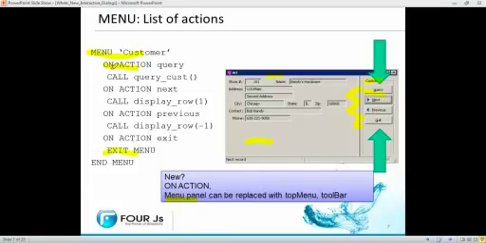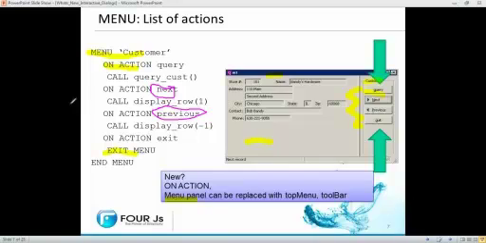So it's a little bit different from the construction that we might be familiar with in the 4GL ring menu. It doesn't matter whether or not you use uppercase or lowercase letters for these action names, on action previous, on action next. The labels you use there are actually converted by the compiler to lowercase. So on action next in uppercase is the equivalent of on action next that we see here all in lowercase. So it really doesn't make any difference. The compiler takes care of that for us.